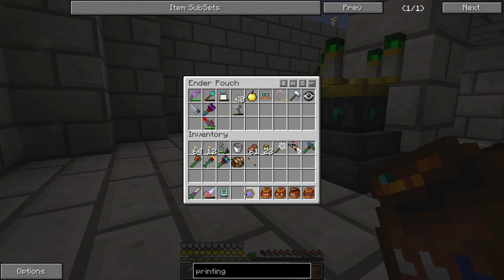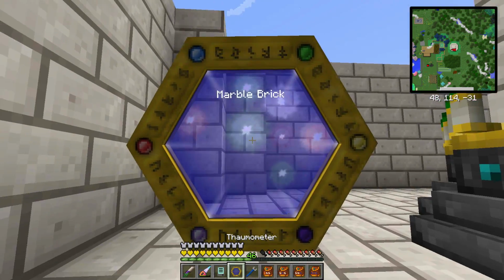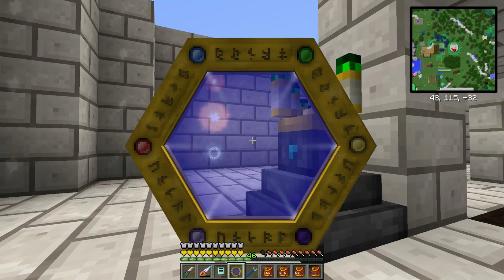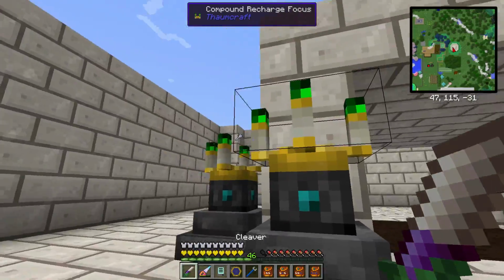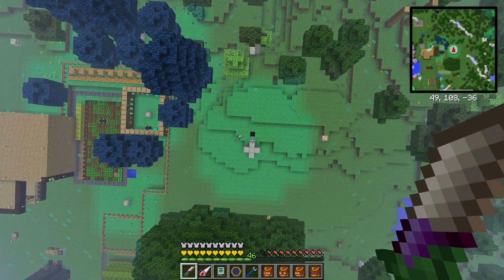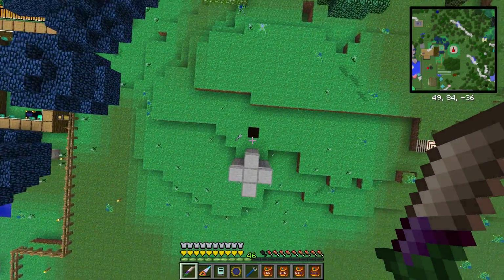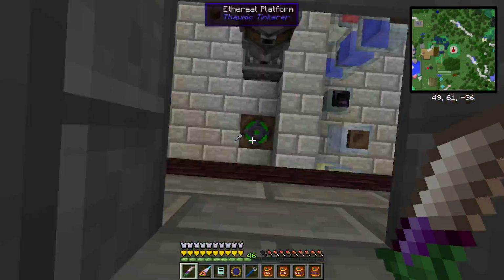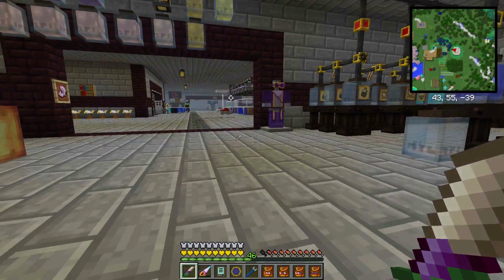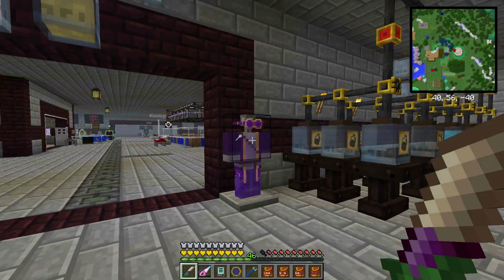Yeah, this'll work. I mean, I've got tons of nodes right here, so I can just drop my wands in this receptacle and, well, it just works. What else do I have? So Thaumcraft is here. Oh, there's my goggles.